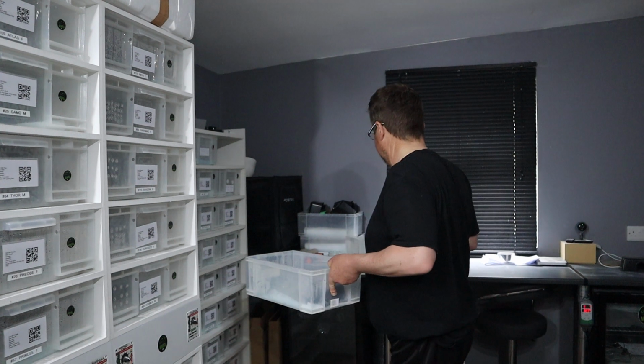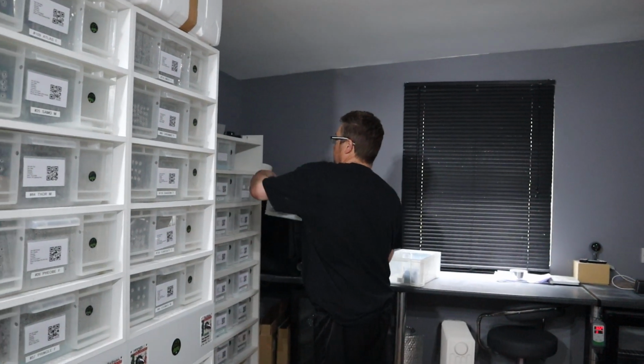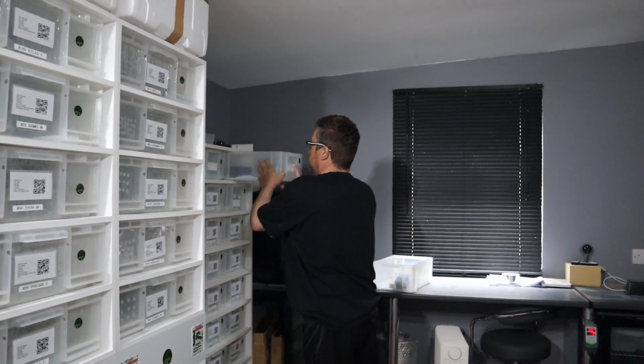Also, we noticed that they were dimpling a little bit early, and even though Jared was 100% certain that there was good humidity, I wanted to just top up. So another top tip, Jared, what did you do to help with the humidity? I stuck a water bottle in the incubator so that the water was the exact same temperature. And then when it got up to temperature, I just added a bit of water to the vermiculite.